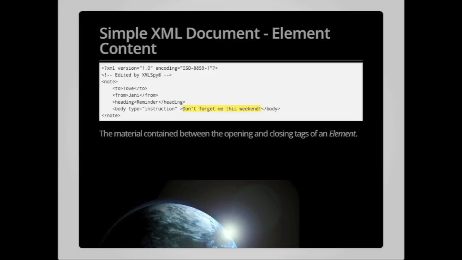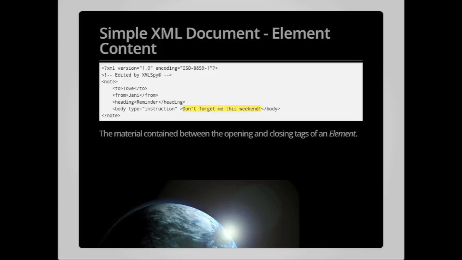There are some debates within the XML developer community as to whether some content should be defined through attributes that are associated with the elements and embedded within the opening tag of the elements, or whether they should be included as content within the elements.